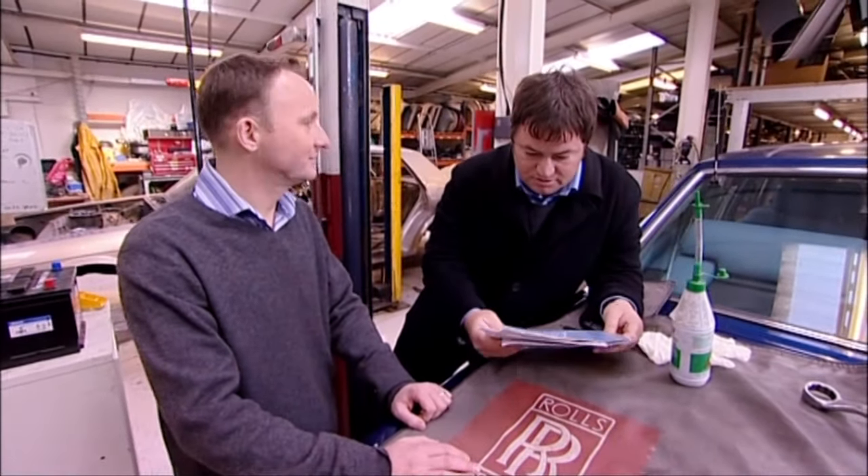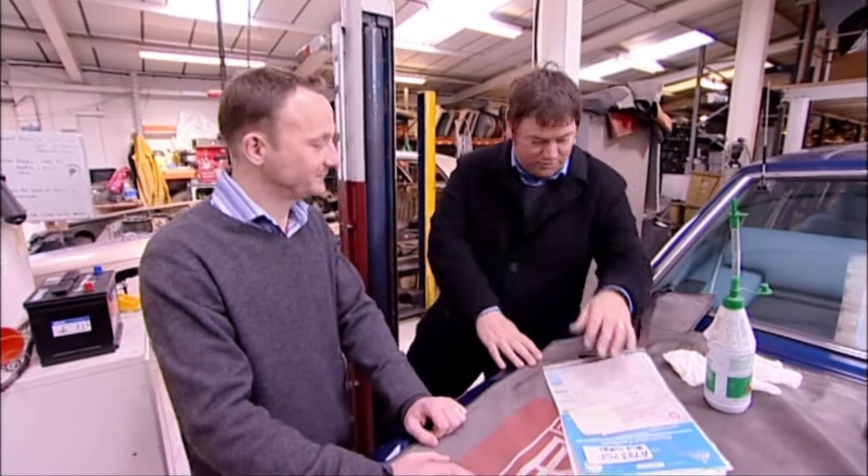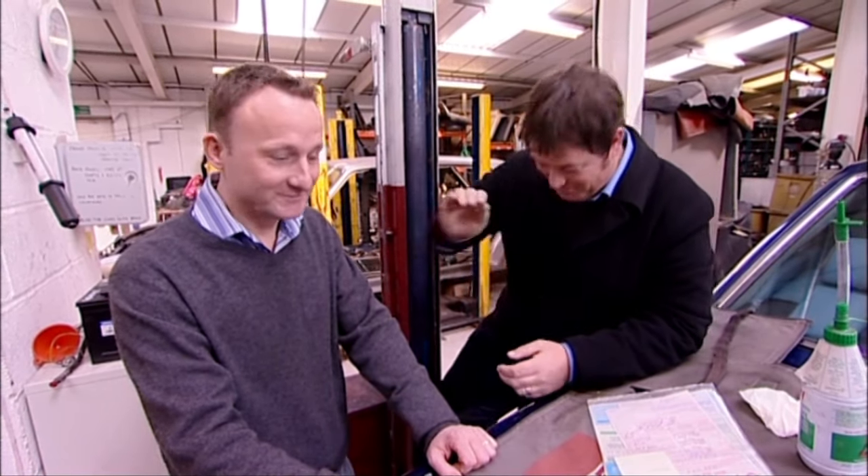Taxed? Yes. MOT'd? Yes. It doesn't get much better - other than now you've said it's had seven grand spent on it, it's going to affect the price. Am I going to be able to afford this? If you want to give me a small profit - thirty-two fifty. Take it away. Thirty-two fifty? Can I drive it? Yeah. Fantastic - I'm excited.